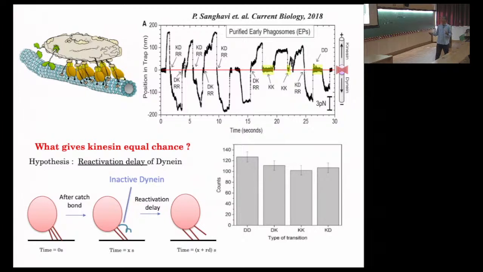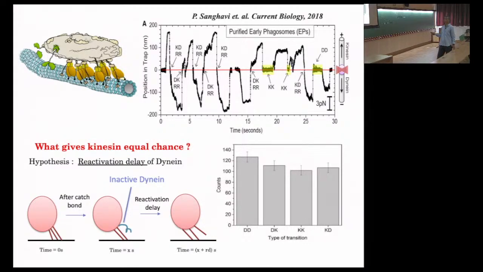Now you just score how many of these event pairs there are, one event followed by another event. How many event pairs are of the D type? What is the event here? The event is whether there is a force generation towards the plus end of the microtubule or the minus end. Which one is winning? I won't say winning; most likely the other one is not even engaged at that time. So you have pairs of events: KK, DD, KD, DK.